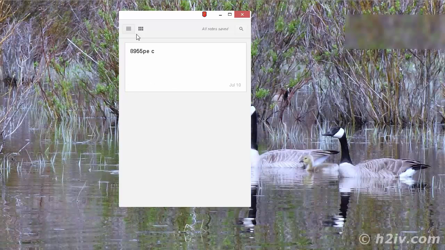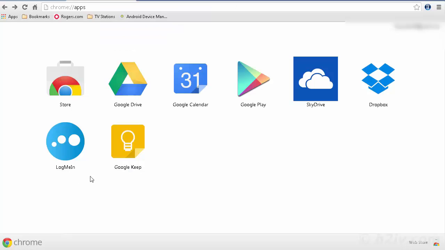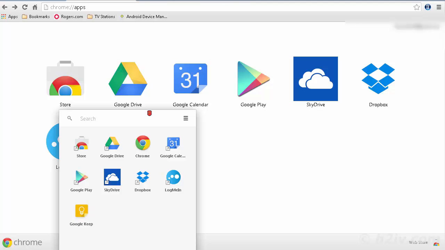This is a document I already have in here. Anyway, this is Google Keep, so you can use it just like you would on your phone. If you have an Android phone, then this works on the Android phone as well, and it syncs it up. Now when we go back and look at our browser, you'll see that it has added it to our apps here. So we can do the same launch from up here or from down in the browser bar. You have a small launcher. When you click on it, it brings it up like this. So you don't need your browser open to open the launcher.